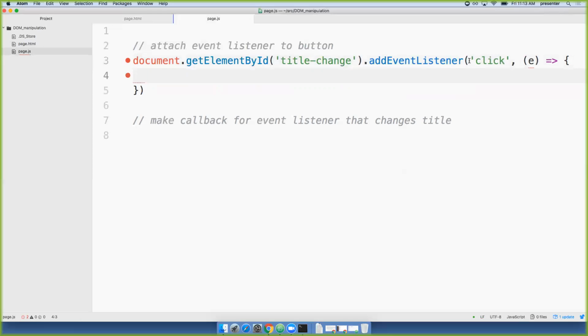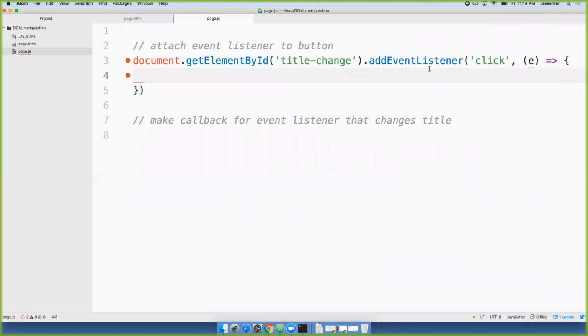Which one's more preferred? I think this one is more preferred, and onClick is mostly used for when you embed directly in HTML, and that is kind of an anti-pattern. So from Mira's research, you should not embed it in the HTML, but when you do, you would use onClick. Okay, so addEventListener, click, E.